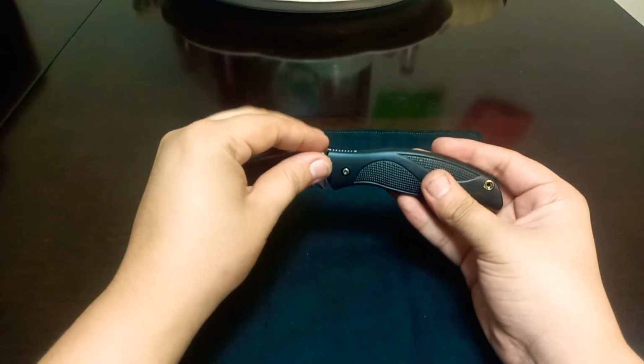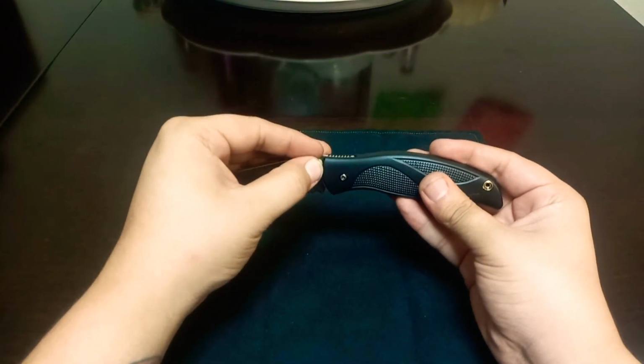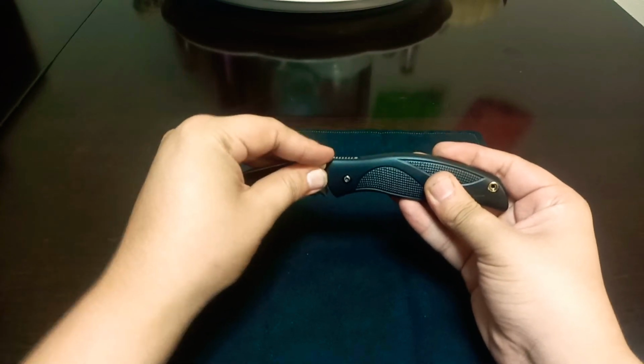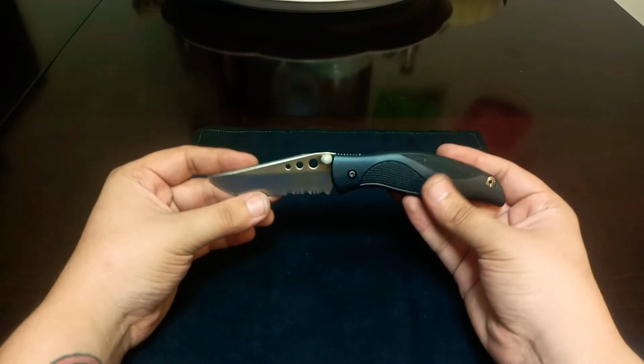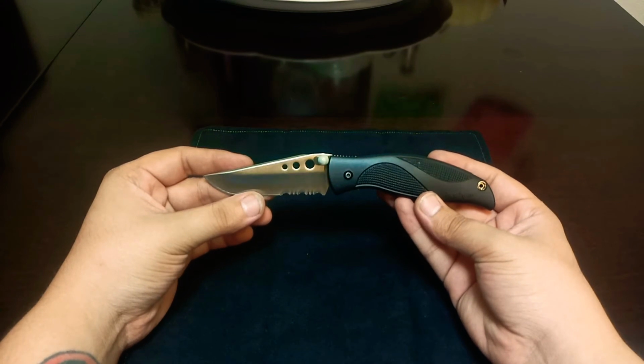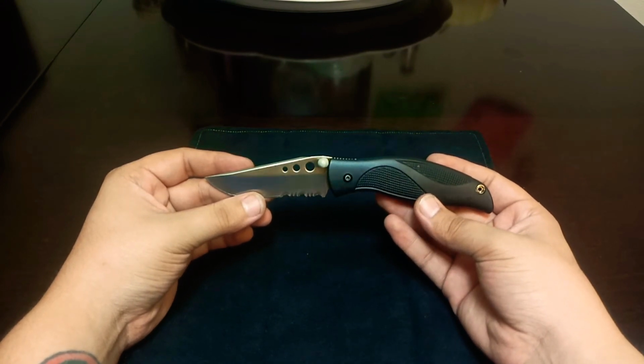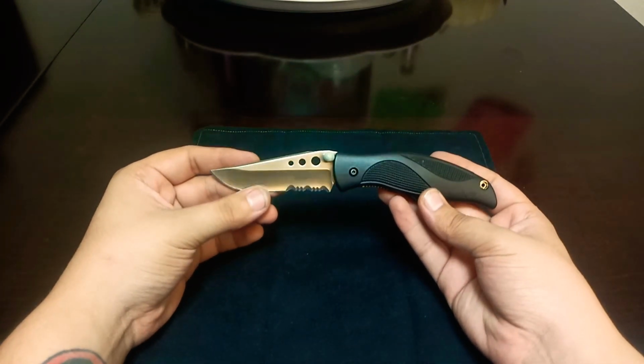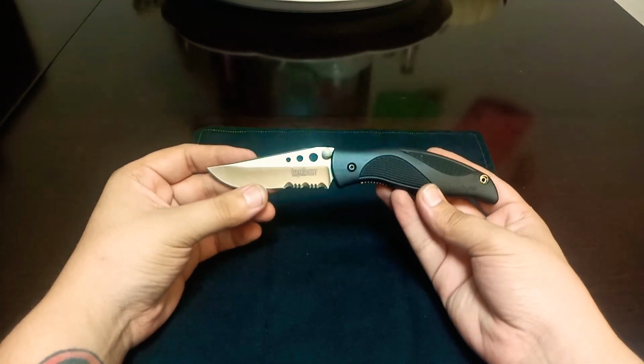So I bought this knife secondhand. I was able to get this for a really cheap price, so that's why I went for it. Because on eBay these go, I've seen them upwards to $175 brand new. And even though this one is used, it's still in pretty good condition.